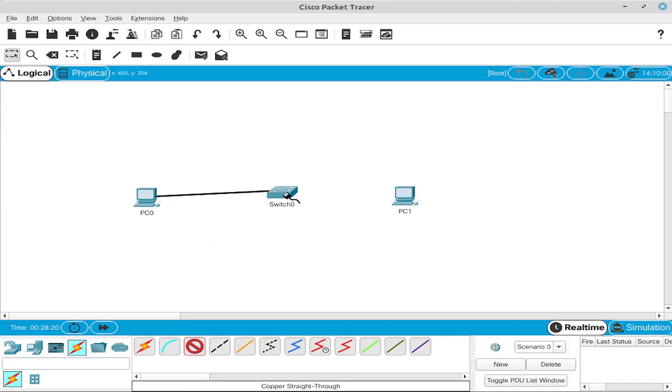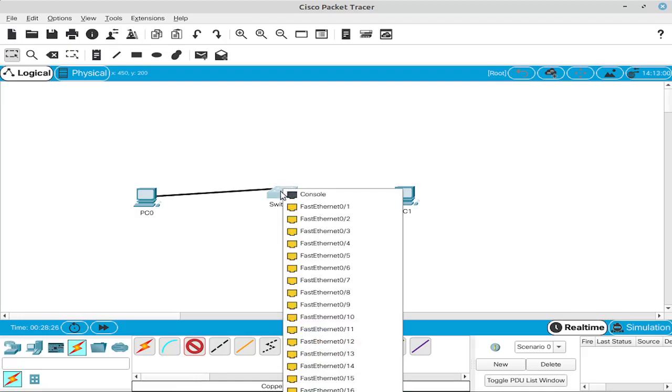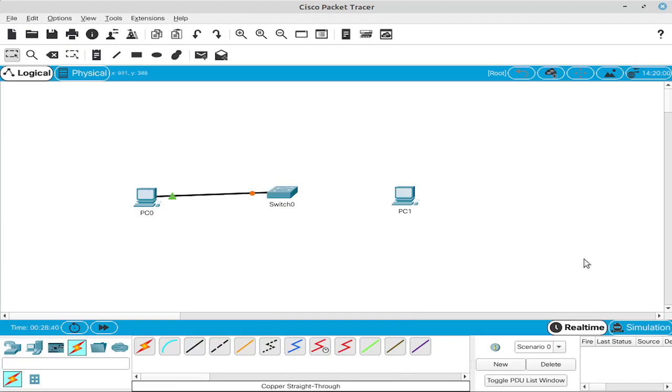And then I have to plug the other end of the cable to my switch. So I'm going to click on the switch. And once again, I have to select one of the ports. And because it's a switch, obviously I have a lot of ports available, 24 in this case, plus 2 gigabit Ethernet ports. I'm going to use simply the first Fast Ethernet port on my switch. And there it is. I have a first network cable between my computer and the switch.